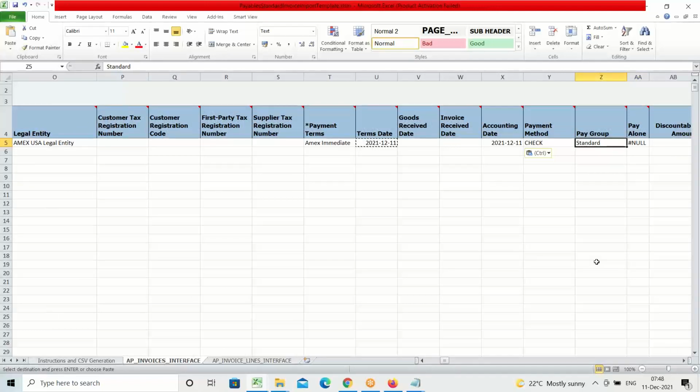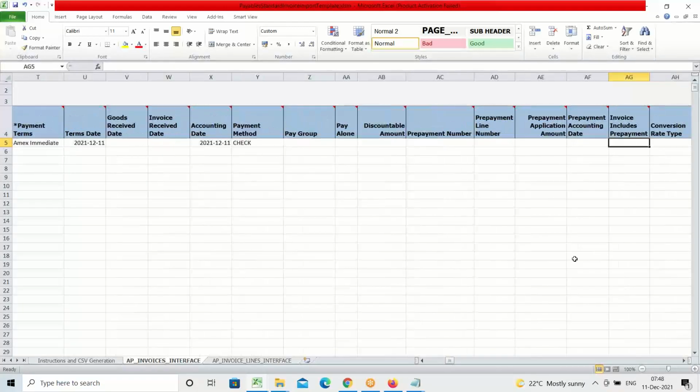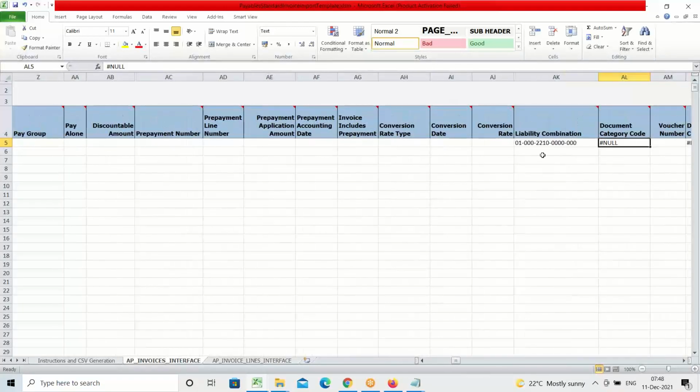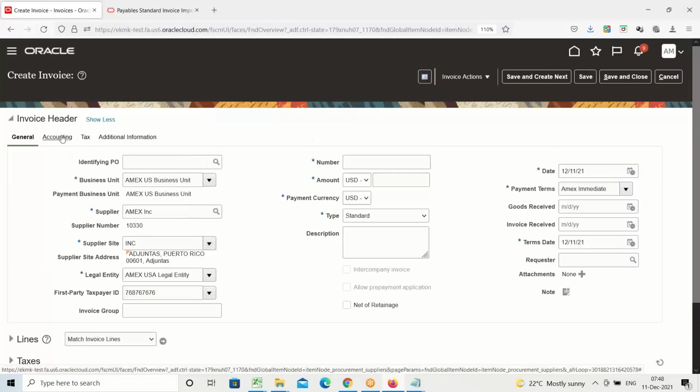Pay group, you can keep standard so that the system will take the pay group as standard for this invoice. Else you can ignore. Pay alone is not required for this. Verify other columns. Liability account: whenever you create an invoice, the system automatically takes the liability account at header level.